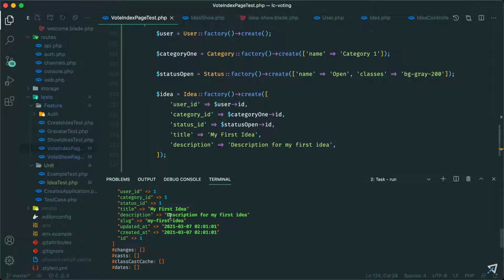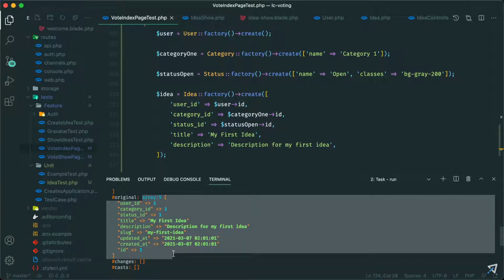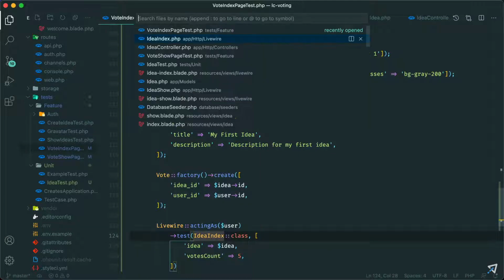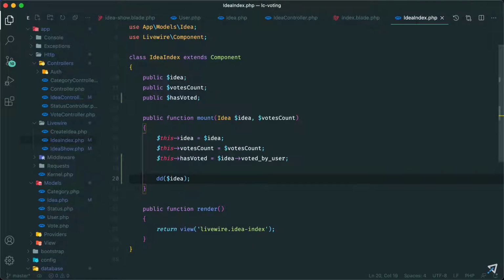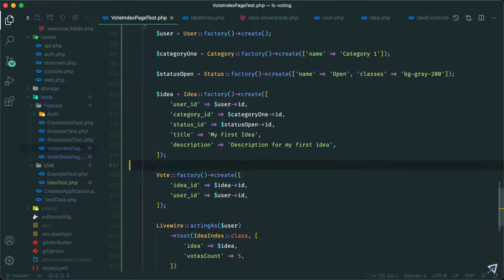And there you see there are only 9 fields here, and there should be 11 when we add those 2 new votes fields. So let's fix this and make sure to hit that part of the controller that adds those 2 new fields. So let's get rid of this die and dump. Actually, let's leave it in there so we can see it work. We're not going to make use of this idea here, but we'll leave it in anyways.